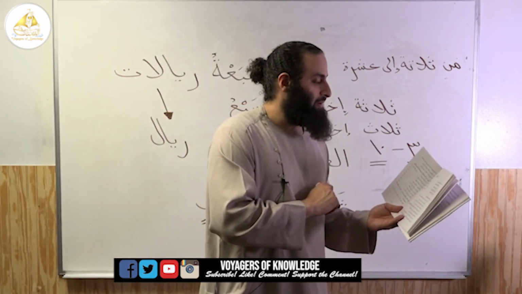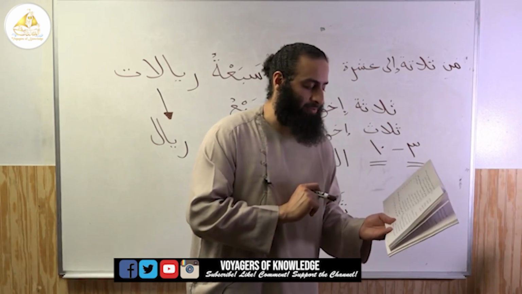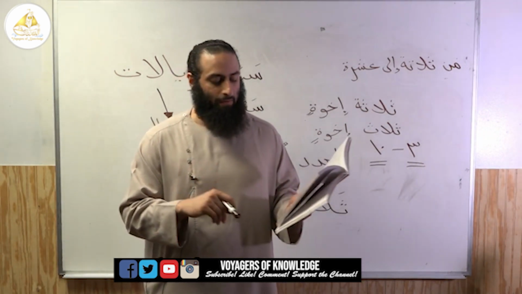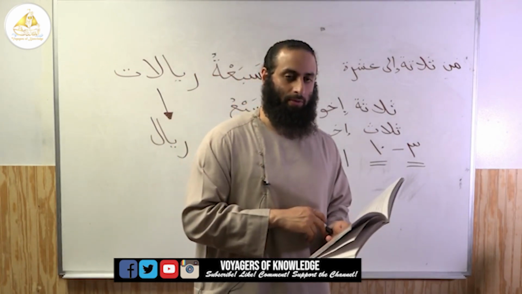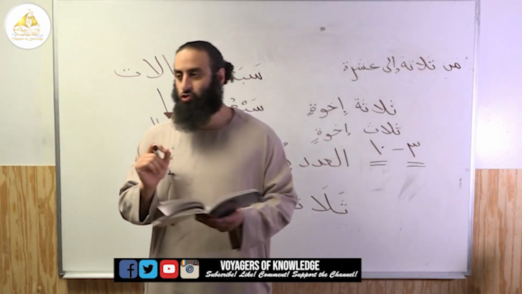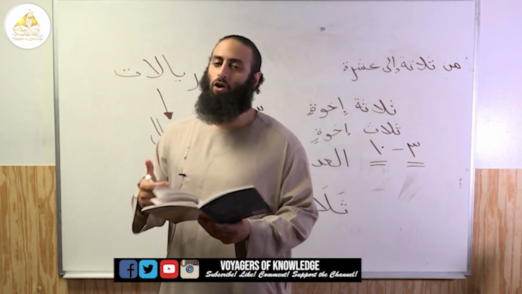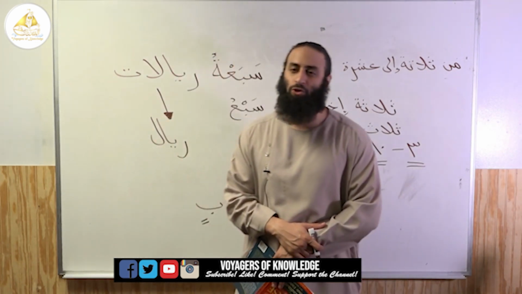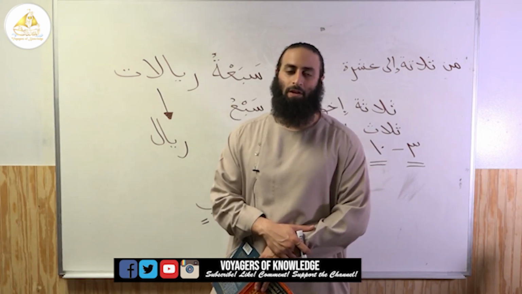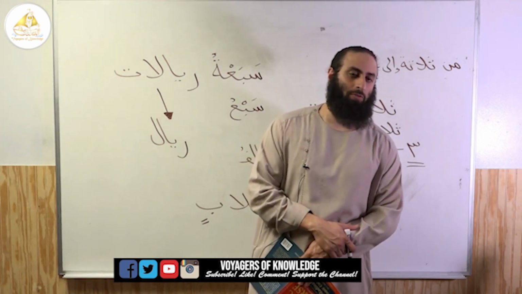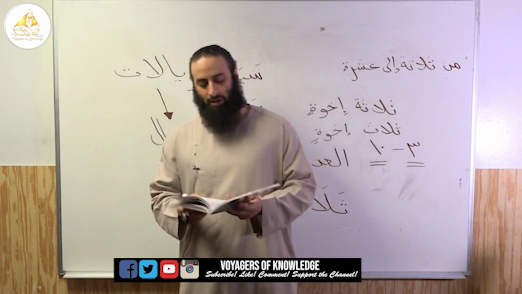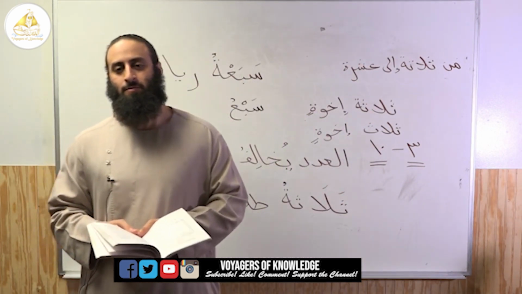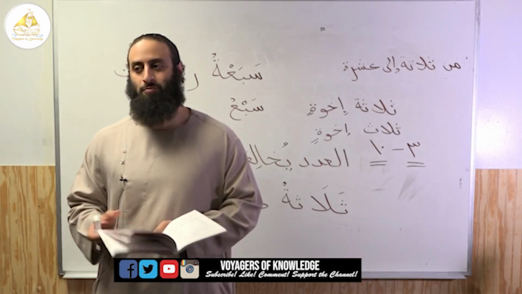Kam qamisan. Actually, let's go through the example. في هذا الفصل. What is قدامى? Yeah. في هذا الفصل 10 طلاب. Right? 10 students that are what? In this class. قدامى. Old students. قديم. قدامى. قديم. قدامى. Old. So that would mean وأربعة طلاب جدد. 4 that are new. All right.